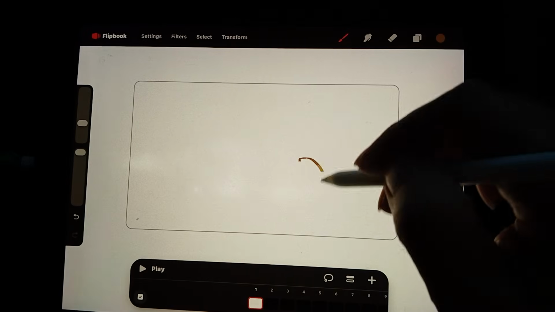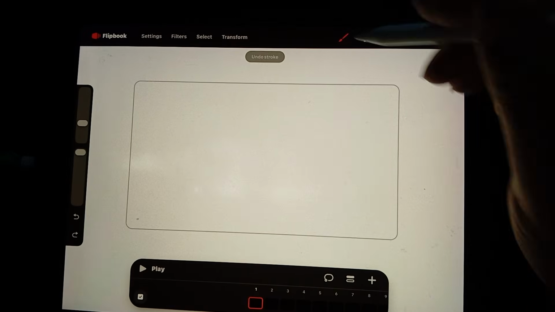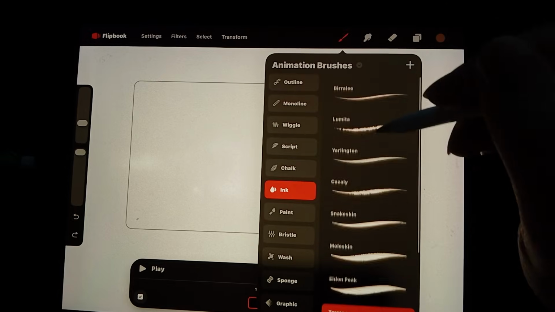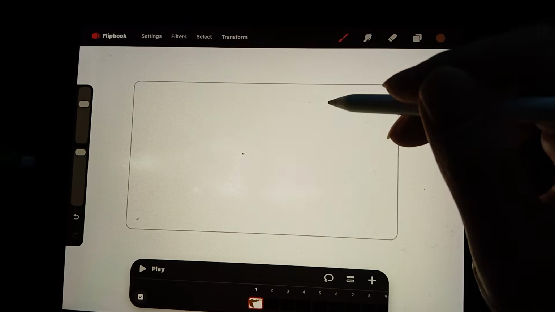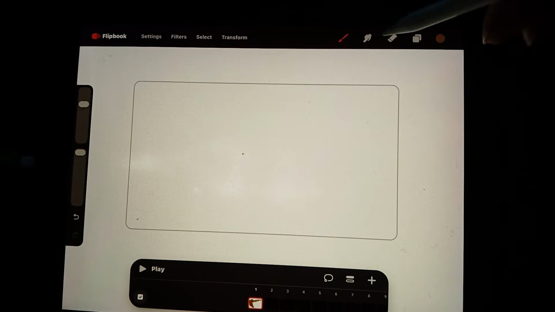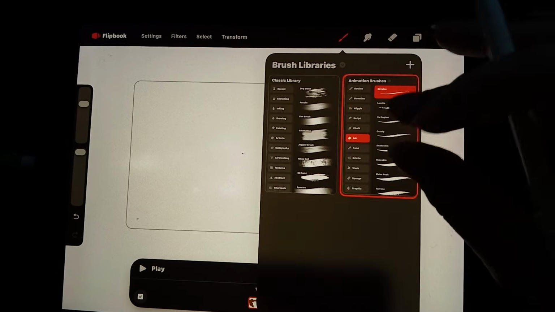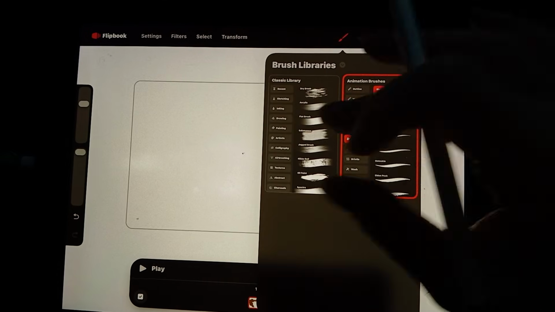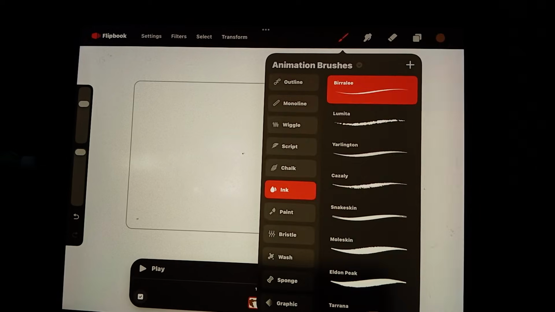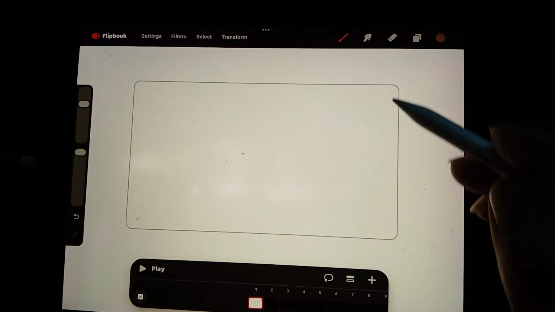So now I will be able to make the drawings that I want. And one of the amazing improvements that they made on Procreate Dreams 2 is that we have plenty of brushes now. You can just even pinch out and then you can select. So it's pretty more advanced now.